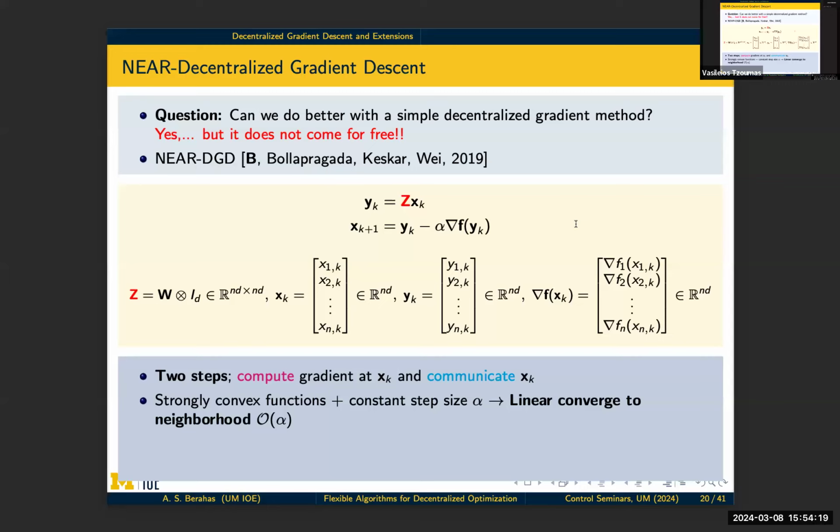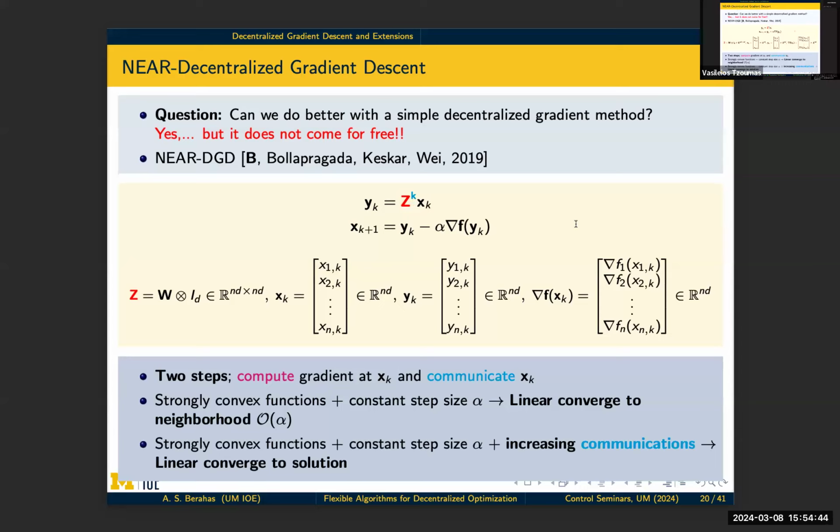Yes. We should understand the distinction between one step and two steps. Both just involve a matrix vector product and a gradient calculation. So at the level of floating point operations, this is no more expensive than the other one. Absolutely, but you have to do it sequentially because I cannot compute the gradient here before I've done the communication. So that's the main challenge here. Yeah. But I didn't do anything, right? I still get convergence to a neighborhood.